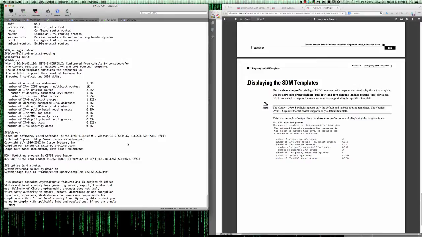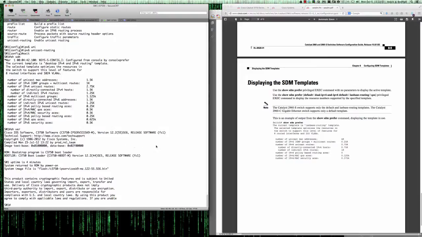I would highly recommend the 15.0 branch of code, because that is, again, what all the workbooks are based on. So take a look at your 2960 in your course and see what you're running. And that should give you a good idea as to whether or not you're going to have dual stack capabilities on your Cisco switch.